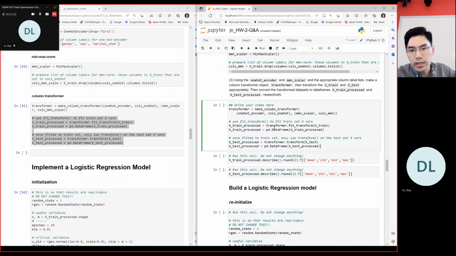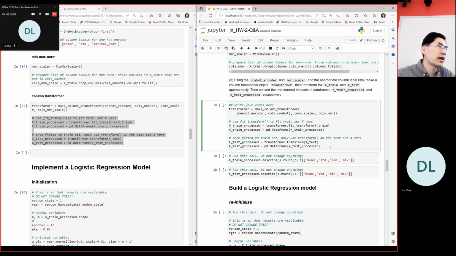So the additional step here is to convert it to a data frame. I'm not reusing the column names when I convert the scaled data set into a data frame because the number of columns has changed. There's no way to simply reuse the column names. So that's why these are data frames without meaningful column labels.